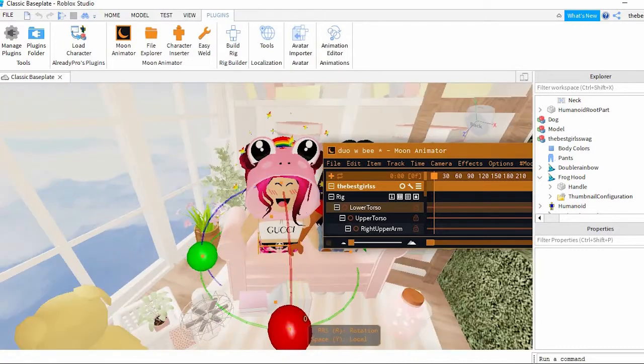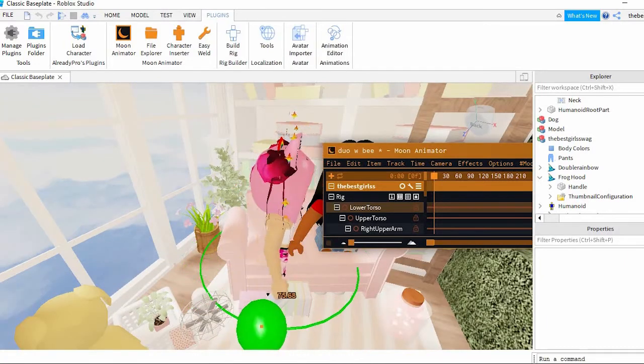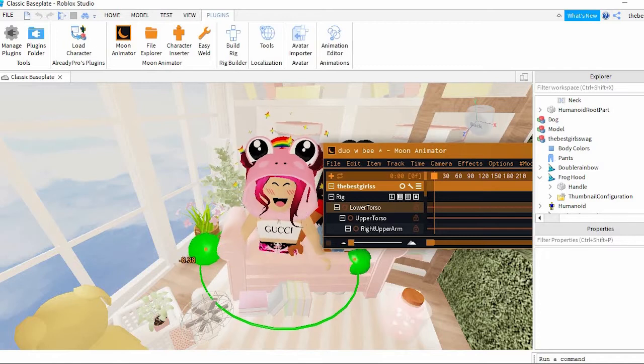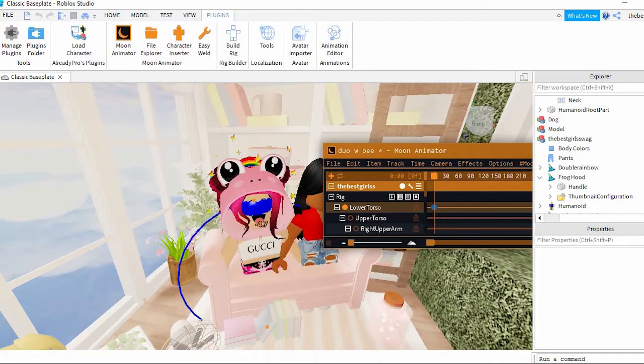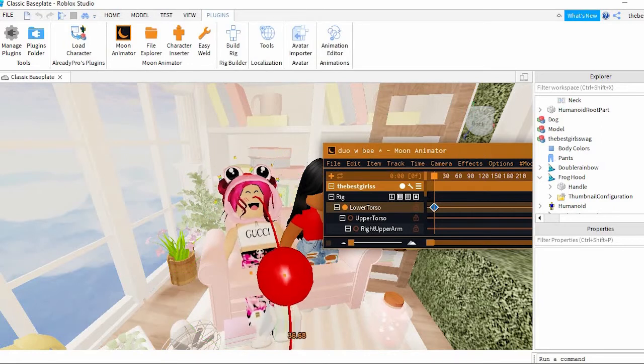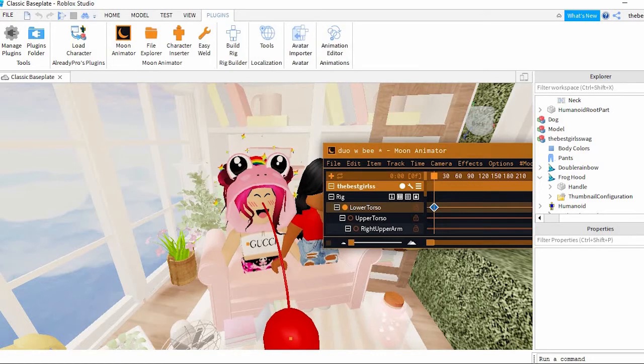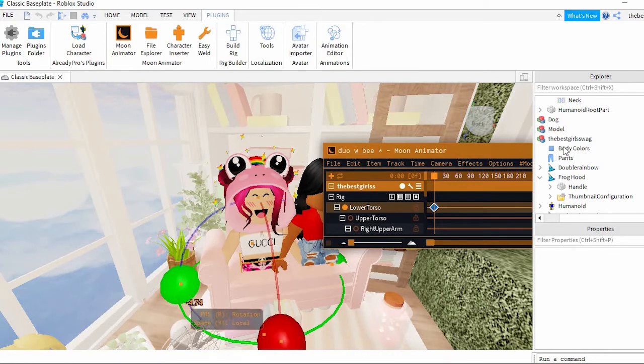And these are rotators, so you can rotate your body. So this is a side rotator. The blue one is like an up side rotator, and this is up and down, like vertically. So I'm just going to rotate this just a little bit to even it up with the cushion of the couch. I like it like that.